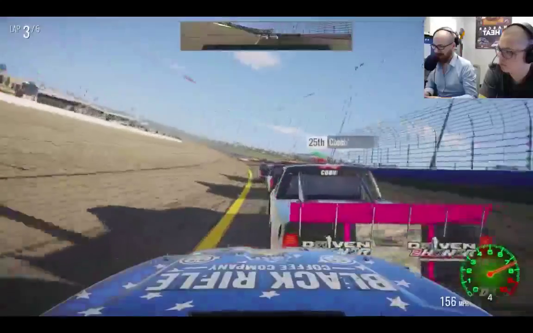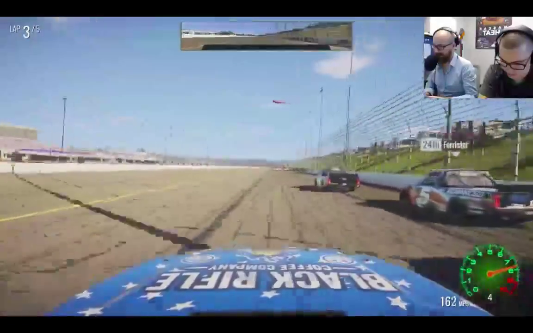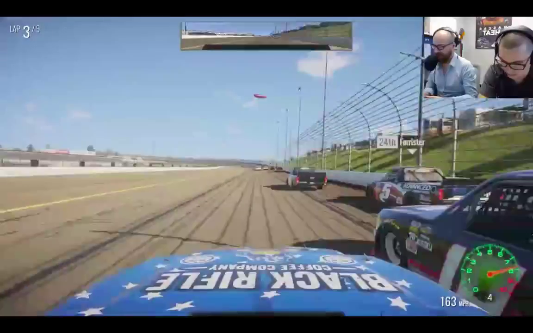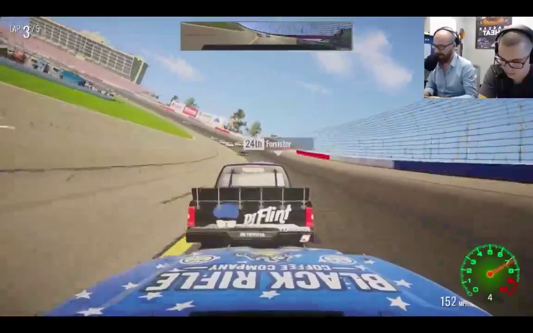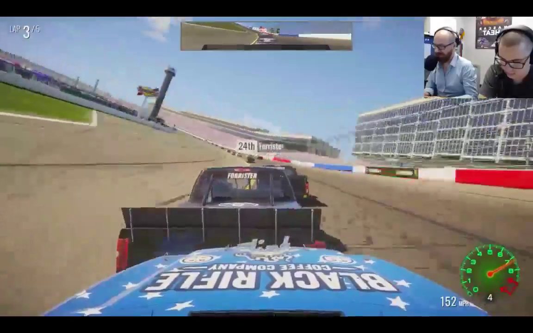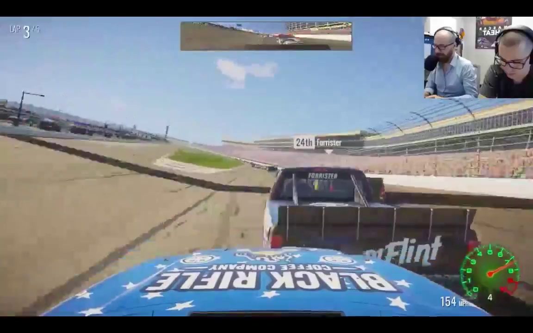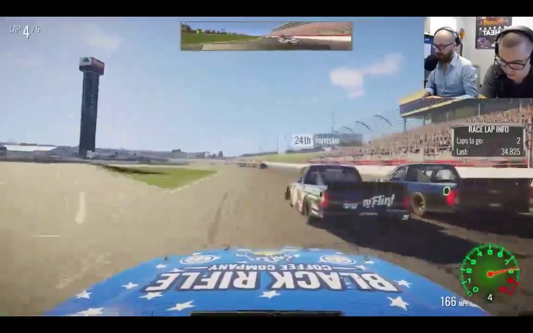Back to the bottom. There we go. Tell me easy. I'm trying to get P25 the best I can here. All right, she's on the outside lane. She won't be able to hang there too much. Right behind Forrester. Oh, man. Two to go. Pressure's on.